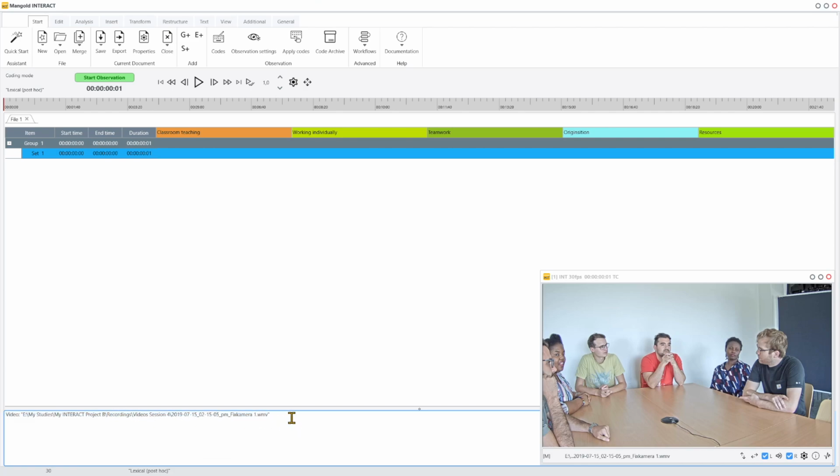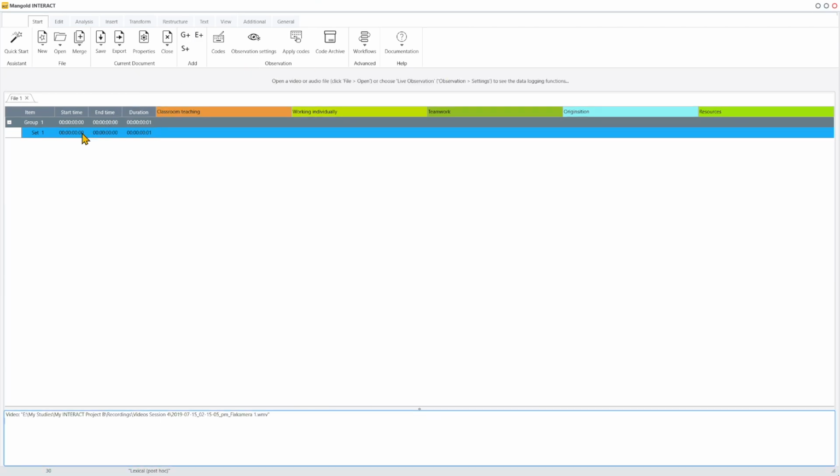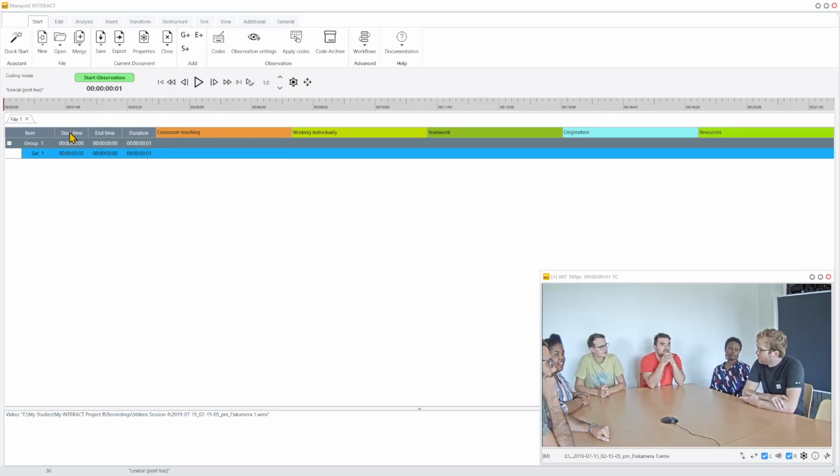Why does Interact pay so much attention to these links and their file paths? Well, that is easy to demonstrate. Whenever an observation source is linked to a dataset, double-clicking any time value automatically opens the corresponding media file or files. This means that Interact keeps track of which recording belongs to which observation.